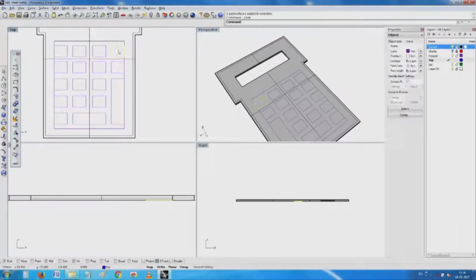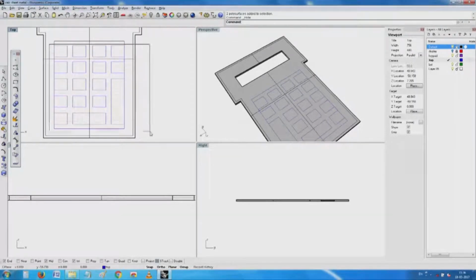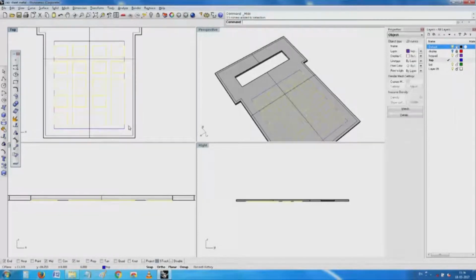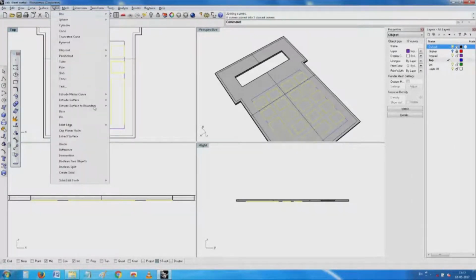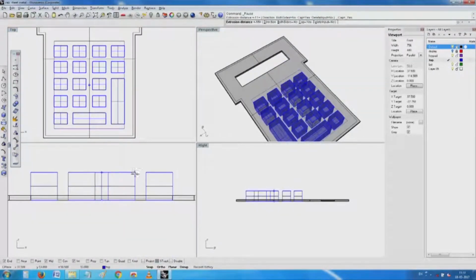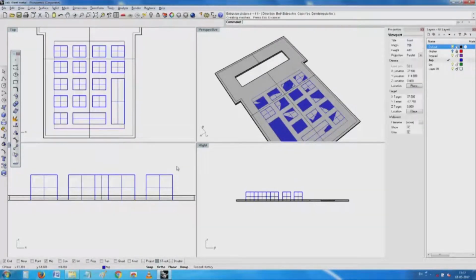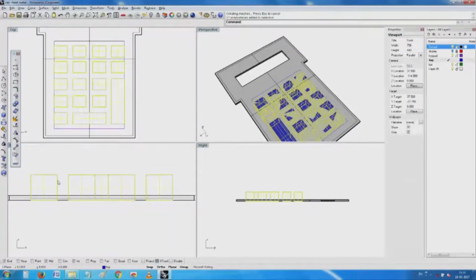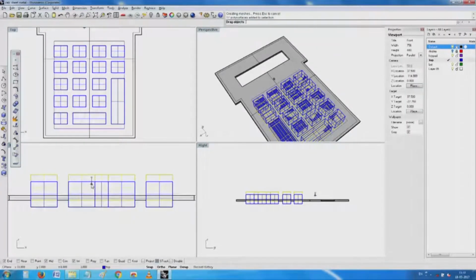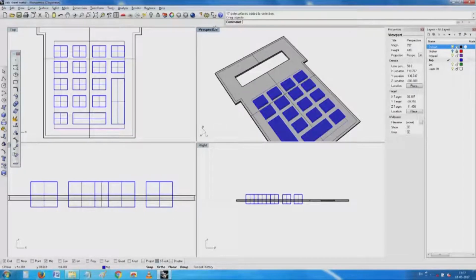What I do is convert this whole thing like before into keys which I can extrude, do a Boolean operation, get rid of all the spaces which are there.